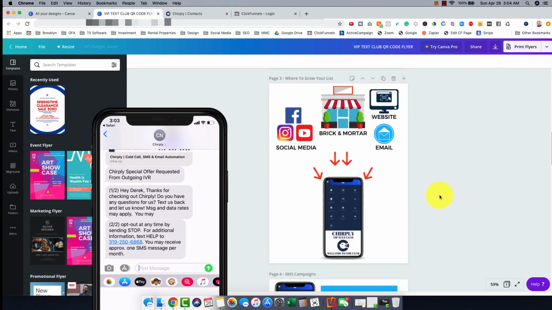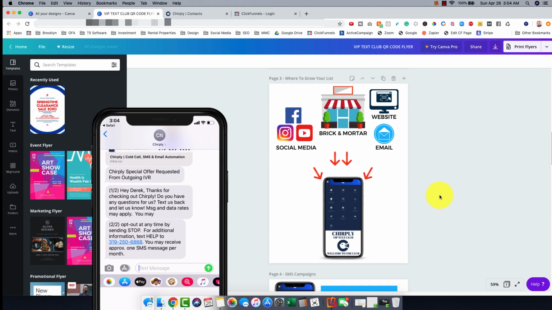Now, this kind of goes through where you can get this info from, where you can build your list. So you have all the social media channels. You could put out your flyer that you create, or just tell people to text such and such number with whatever your keyword is. Mine's demo. Yours could be VIP, real estate, burger, beer, whatever it might be that your business does.